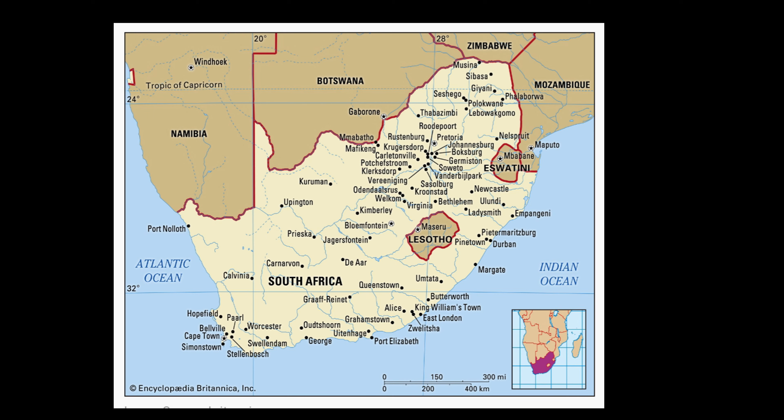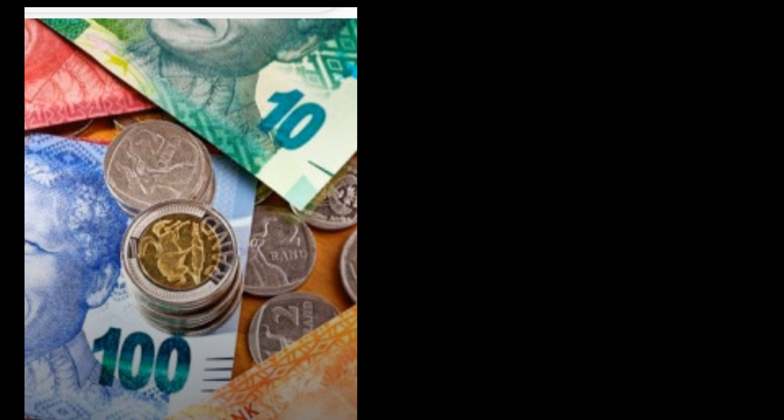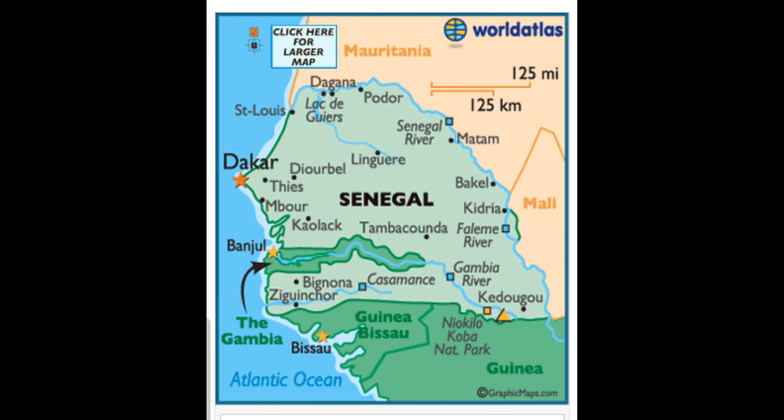Next up is South Africa. South Africa uses the South African rand, so if you are going to visit great historical places like Mandela's home, you're going to need the rand. Interestingly, Namibia also accepts the rand, so if you are visiting Namibia there's no need to exchange your rand. In South Africa you'll find lots of ATMs easily and can use your credit cards — it's very developed, just like visiting the U.S. if you're coming from the United States.